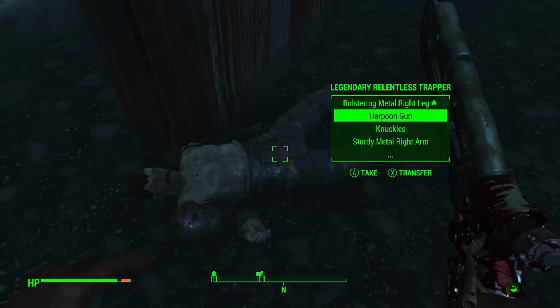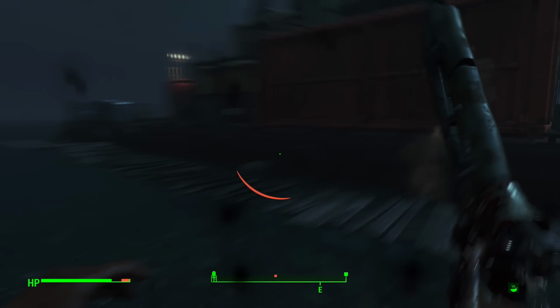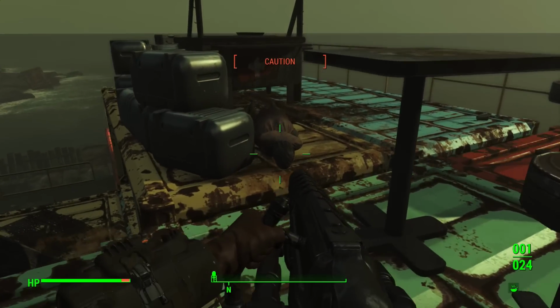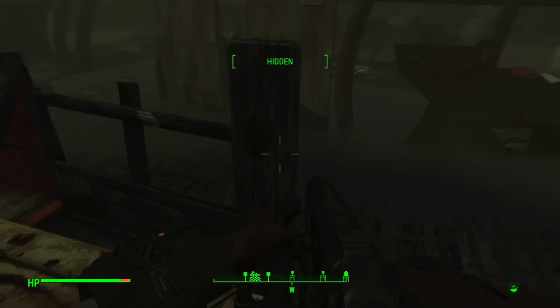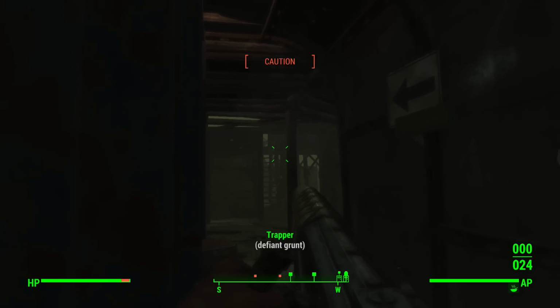Bolstering right leg. Ah, harpoon gun. I'm gonna... Ow. Hang on. Oh, flip. This is a bad time to be over-encumbered. So as I was saying, you know the thing about the harpoon launcher? Not a gun. Harpoon is totally just like a thrown melee weapon. A harpoon launcher just kind of helps me launch it. That's legit. Okay, fine. I just want to try it out. It's fine. Oh, got a guy.